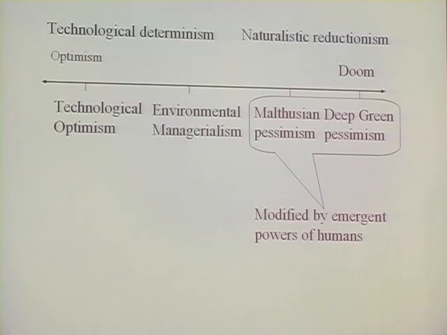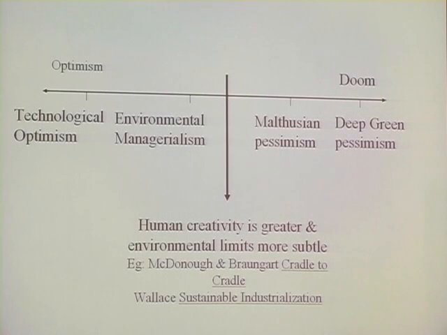One of the main reasons why the assumption that we're the same as animals doesn't apply is that humans are different. Humans have what some people call emergent powers. Our ability to speak and our ability to coordinate and our ability to reflect upon what we do, all of those things make us different from even the most advanced animals. As a result, we think that there's a reality ahead on the environment which goes in between this range of different positions of thinking about human relationship to the environment. And we think that the Environmental Sustainability Index, though they didn't do it consciously, is managing to negotiate between the two extremes of doom and optimism and between the fallacies of technological determinism and naturalistic reductionism.